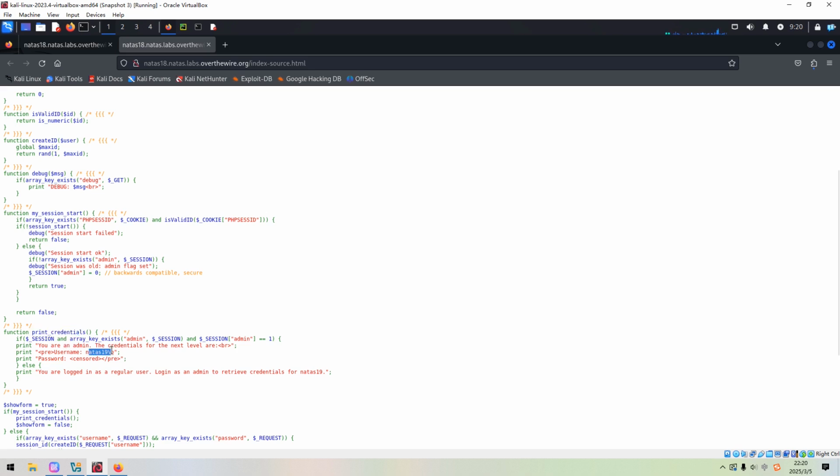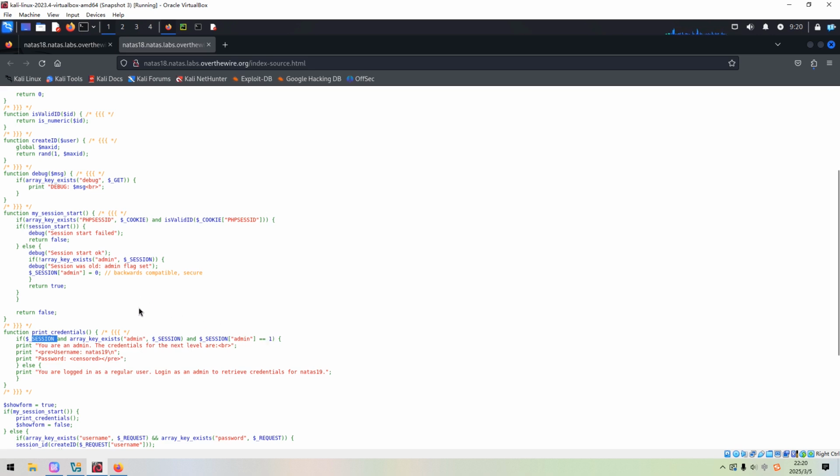Okay, and before we can print out the credentials, we need to check whether the session variable is there, is not empty, and then the session array has the key admin, and also the value for this key is 1.